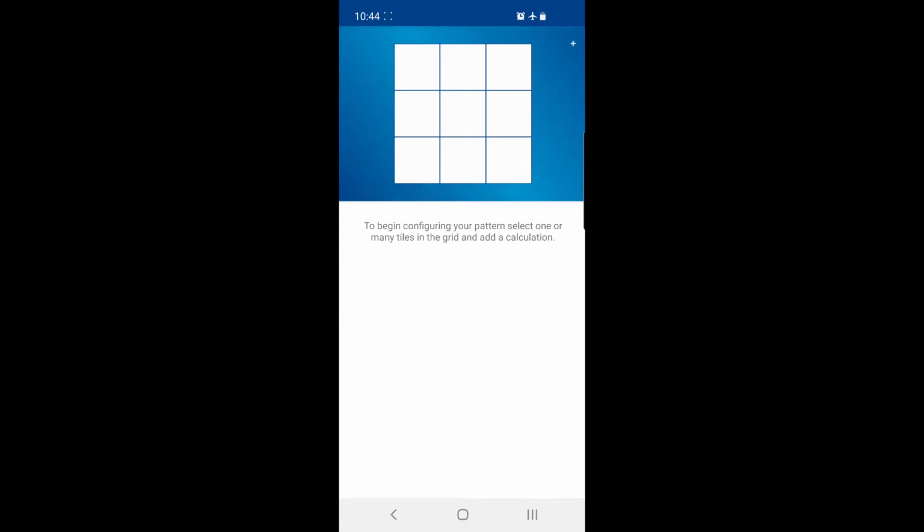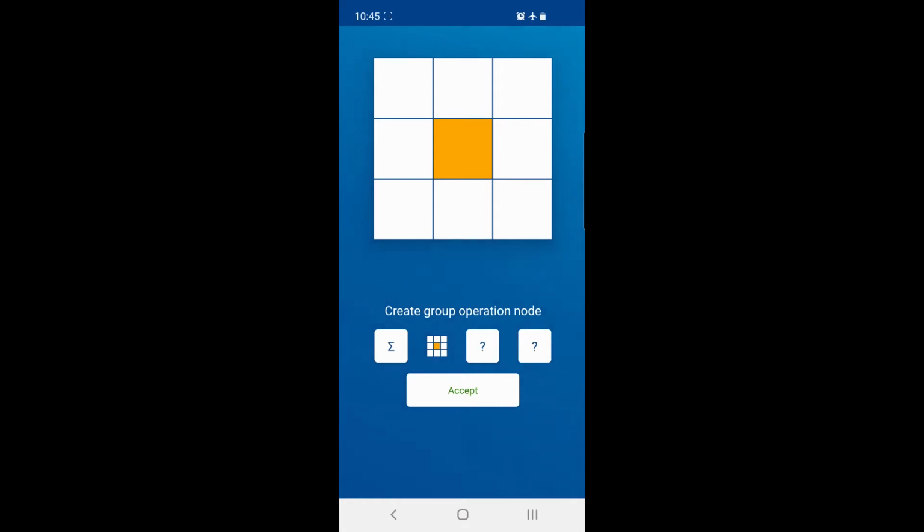Okay, you can enlarge the available cells. A bigger grid means that the fractal can look further up the pyramid when deciding its new cell value. But let's go with the 3x3 for now. Pressing the middle cell selects it, and you can select more cells here, for example like this. And here you also see some controls, a quick way to apply a rule for this group of cells.